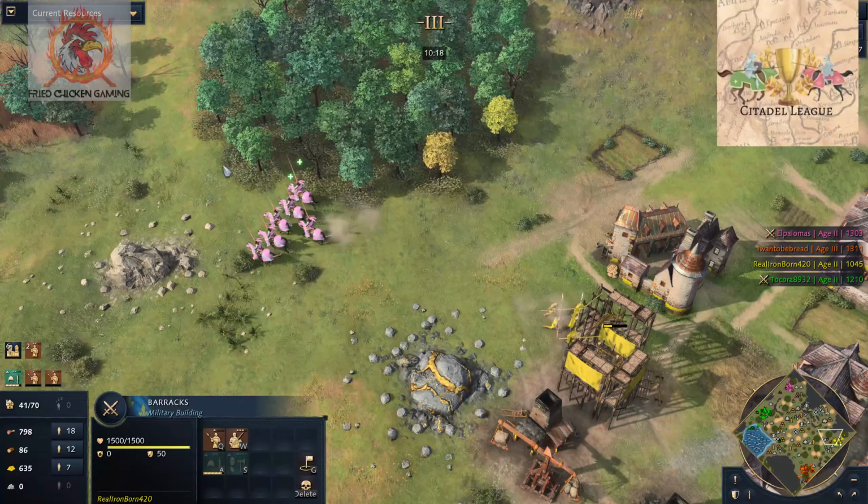And he's going to be getting the Spearman upgrade. Once that upgrade comes in, they're going to tear through Knights with the Network of Castles upgrade, or buff, right?